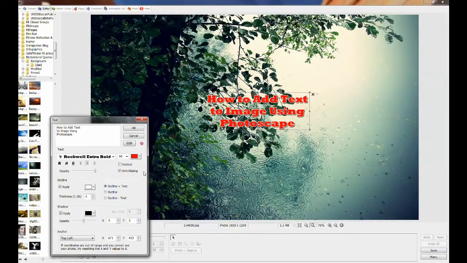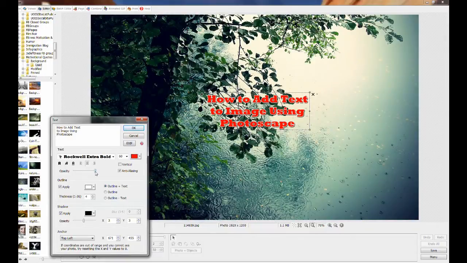And here's the thing that you might want to look at, where this says anti-aliasing. Aliasing is basically the jagged edges on curves in images. You want to have that clicked, because I don't know if you can see this in this video, but if I unclick it, the text gets a little bit jagged and it's not as smooth as it can be. So you want to make sure you have it clicked.